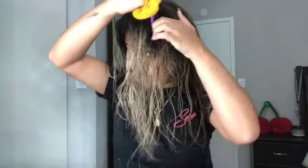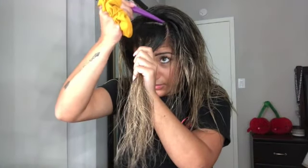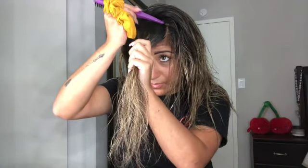So I used to do just a little bit when I first started doing this, but now I like to pull out a lot of hair because, see this good chunk right here? It really gives it that volume that I like to see. So if I start out with a lot, this is a good amount for me. I'm going to leave that out and put the rest of my hair in a pony.